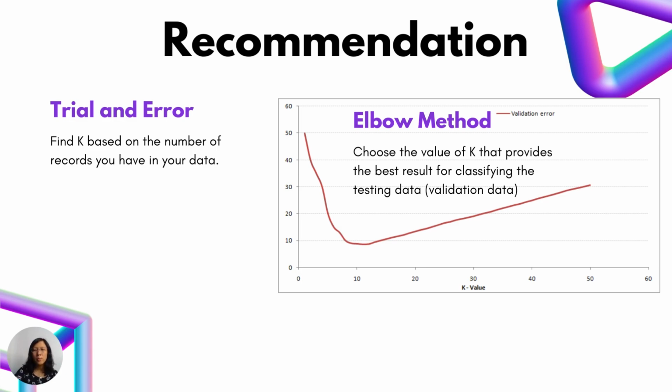How does the elbow method work? We use a validation test to check the error. Initially, once the k increases, the error decreases. But at one particular point, once the k increases, the error goes up again, right? So at the elbow point, the minimum point, we identify the k. For this example, k should be set as 10. This is how the optimal k can be found, and then we use this k to train the algorithm.